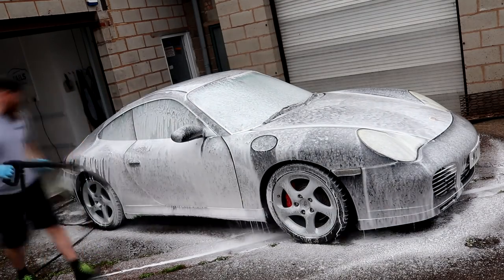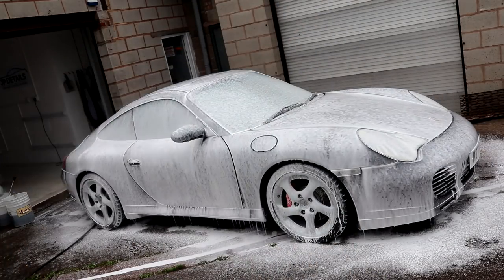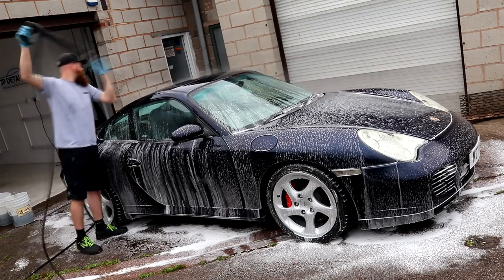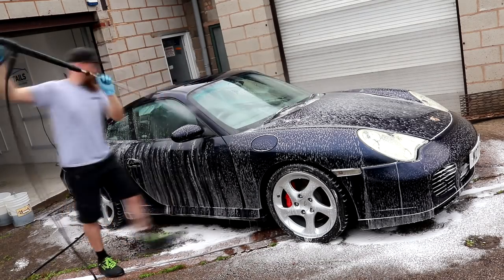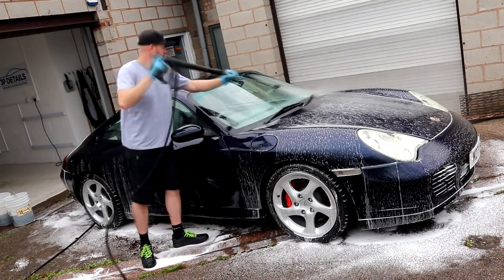If I didn't do this last snow foam wash, then if I were to have taken the vehicle straight inside the unit, there would be iron fallout product puddles all over the floor. We certainly don't want to be machine polishing any iron fallout contamination around the paintwork, so this last snow foam wash is very beneficial. I always do it.